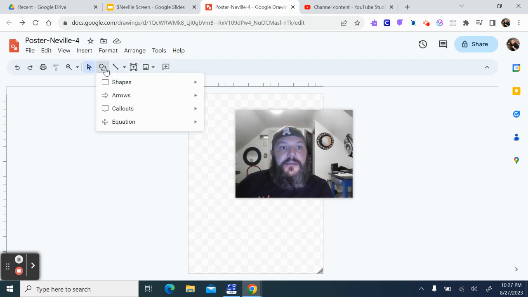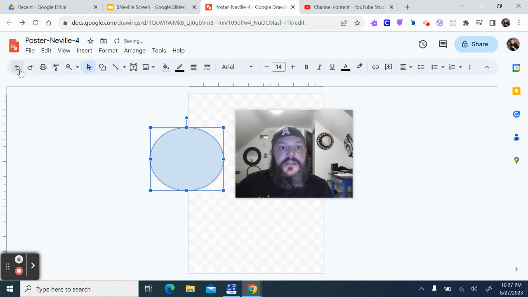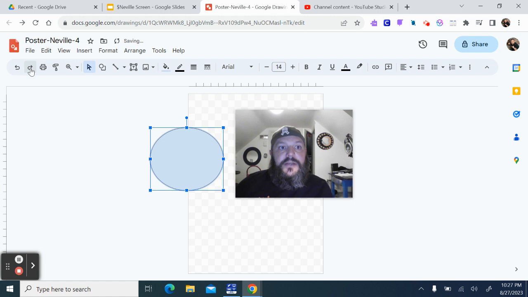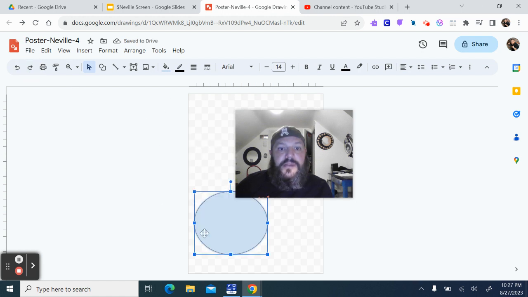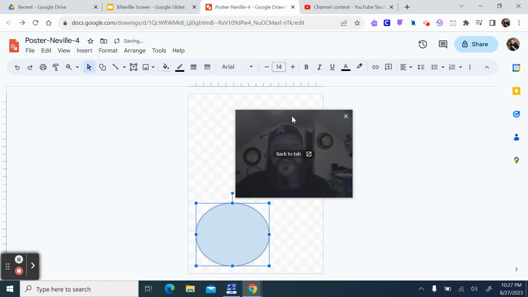If you ever make a mistake, let's say I just created a shape that I didn't want on there, you can see it's got the box around it. Then I can undo that. So I just undid the move, I undid the shape, and I can also redo it. I can click redo, it'll redo the shape, redo the move, and the shape is on my paper. I can put it off my paper, but then it won't print. And if I export the file, it also will not show up on the file because the paper is the area that you see when you export your drawing or your file or share it. So I'm going to go ahead and put this over here and show you a couple more things on here.